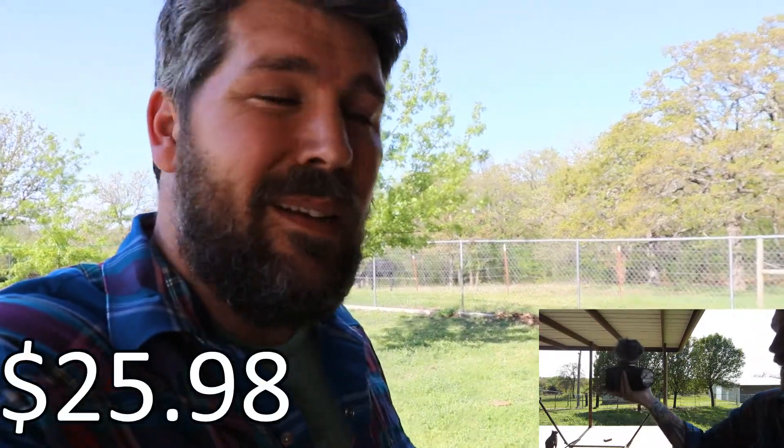I just thought that thing was pretty cool — I think it was like 20 bucks, which is pretty reasonable. If I had a GoPro it would be even more useful. I'm pretty impressed. There were other versions that took batteries, and this one is supposed to work on power provided by the camera — kind of like phantom power for a studio mic, but not exactly. I could definitely tell a difference when I put the little fuzzy thing on the mic, and it looks really cute bouncing around on the shock mount.